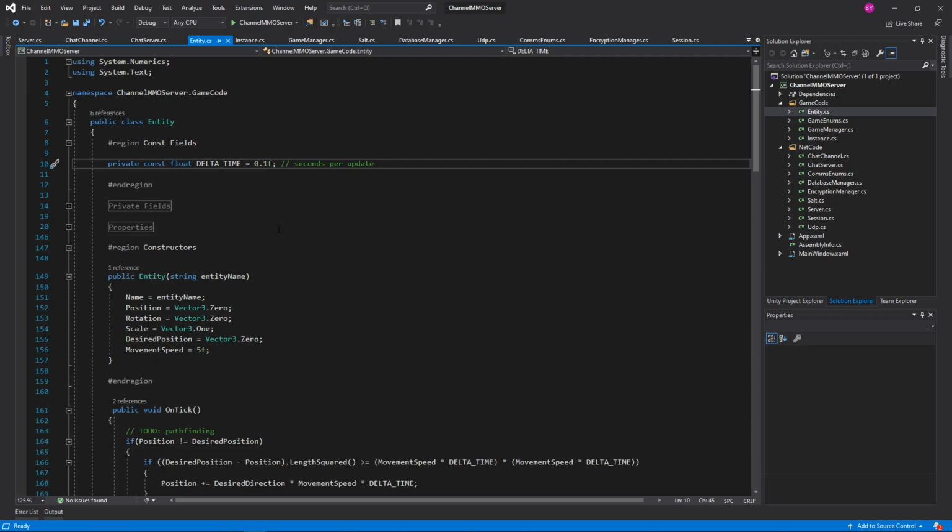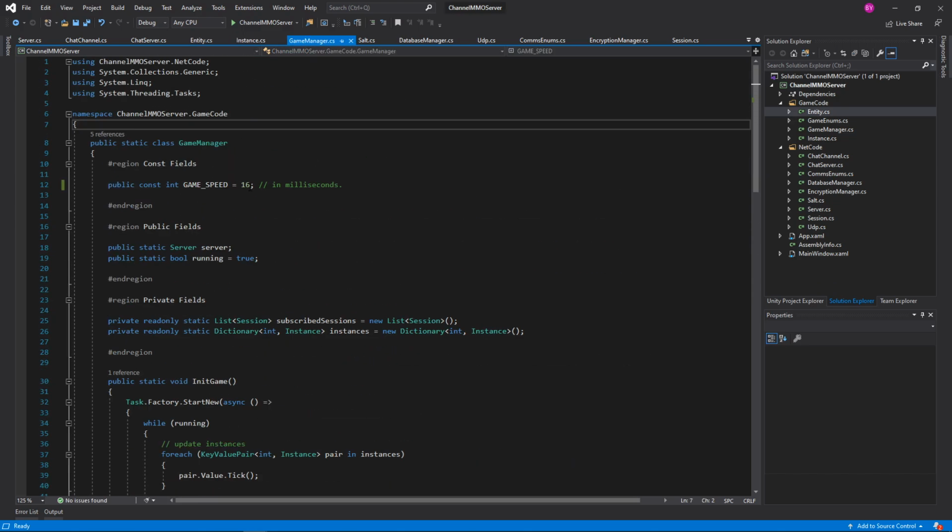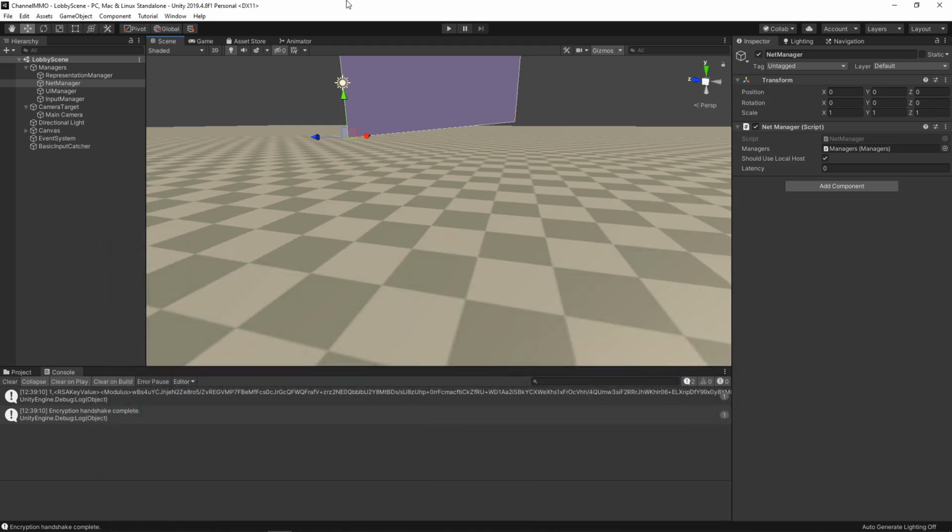So that would cause that issue. But that said, I think we just change this back, because we do want this to actually be 100. We don't want to be sending 60 per second. That's just overkill, I think.